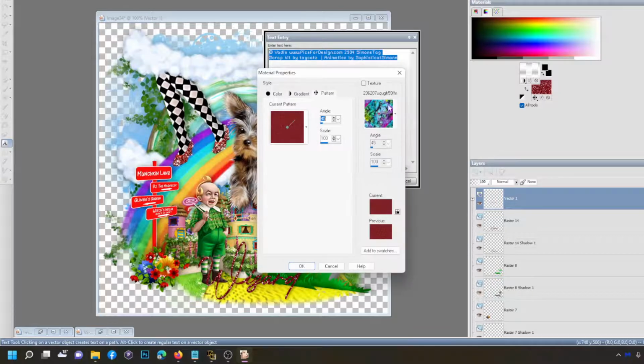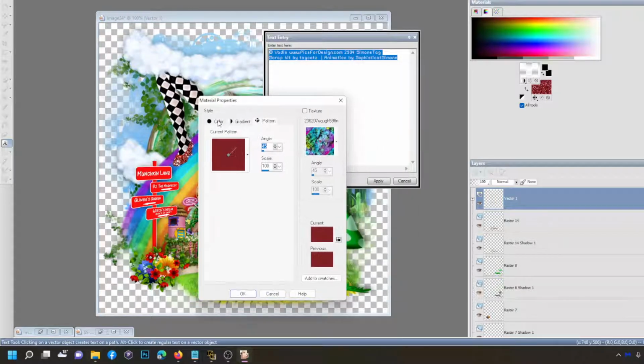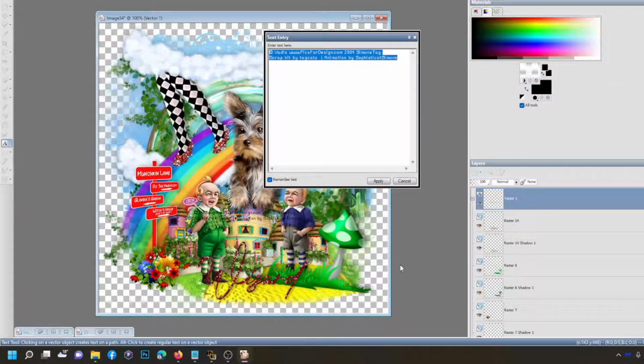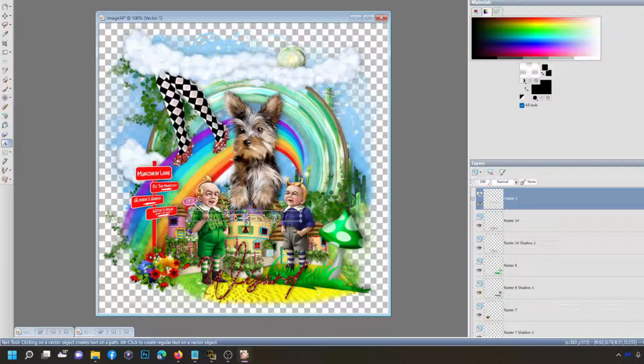So go to your materials properties, click on the color tab, click black, click OK, and you'll see it on your tag there. Sometimes you may notice that it's blurry. If that happens, just delete, move some things around there. Okay, so apply and drag it like around here somewhere.